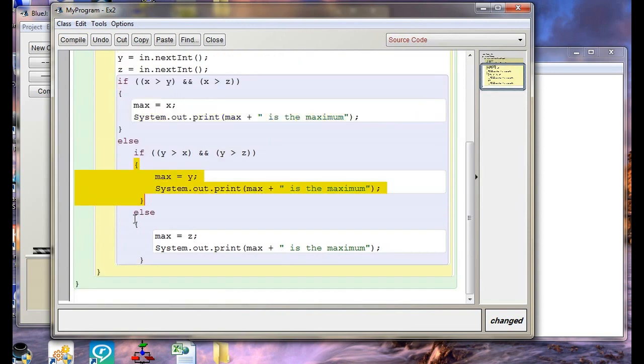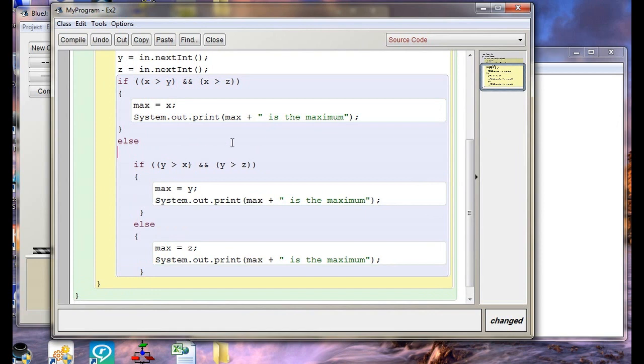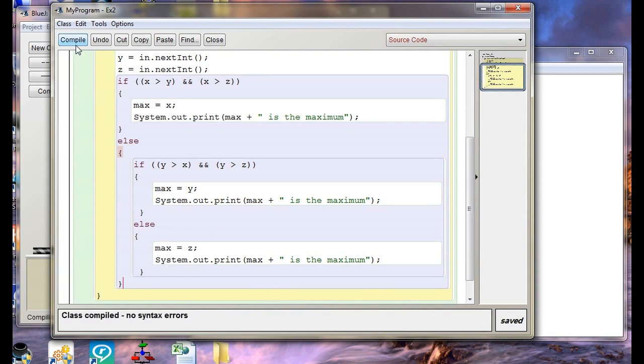Now this else basically contains this if else statement. The if else statement is considered as one statement all together. However, you can still add braces inside the else that starts from here and covers all the statements inside the else. So I need to add another brace which is currently here. So I will start this else here and I will close it here. So let's compile once again and let's test our program one more time.